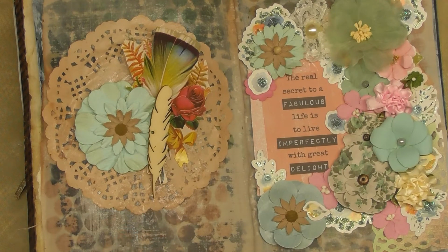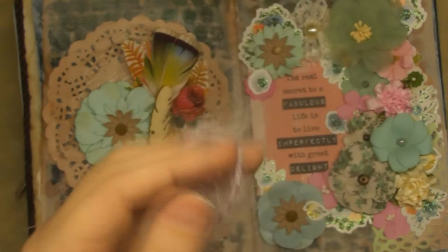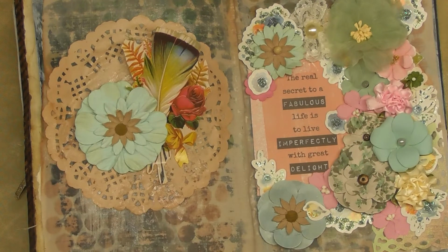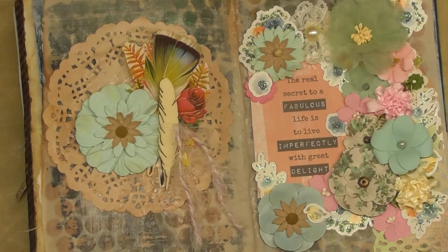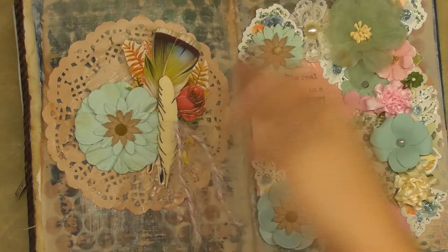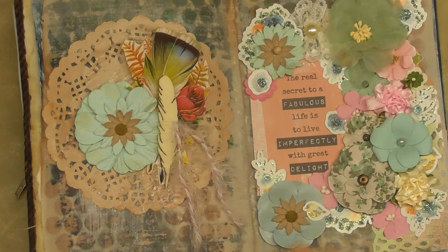I just don't know if I must colour it, whether I must ink it. I kind of like the natural colour, but I think I must put something through the hole. I've got this fluffy rabbit, angora something. Let's just see if I put that through, whether it softens what's going on here. I think that's better. I like it's birds, flowers, birds, feathers, and then I like the dangly.